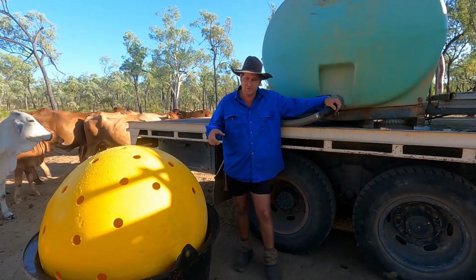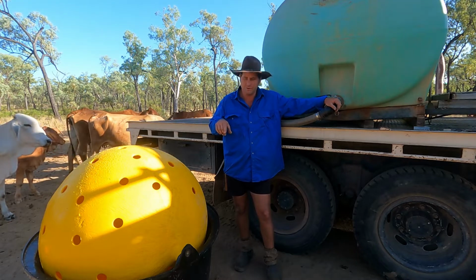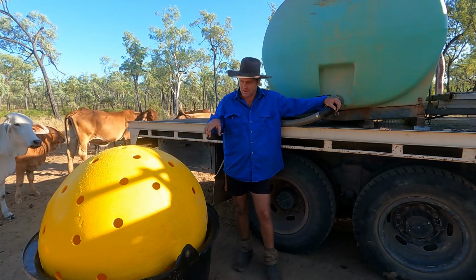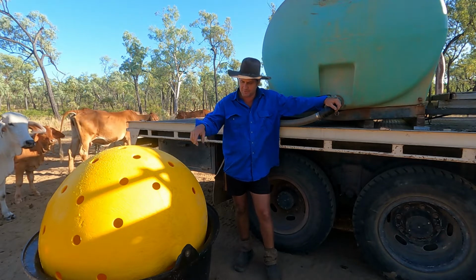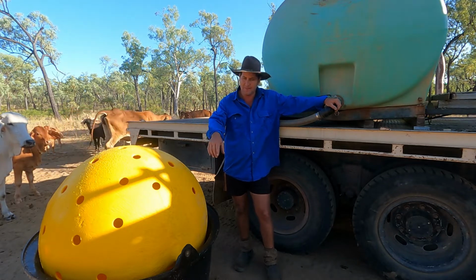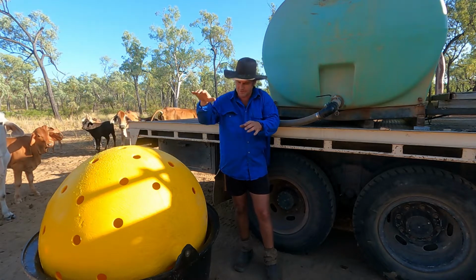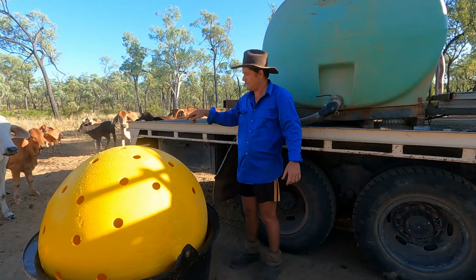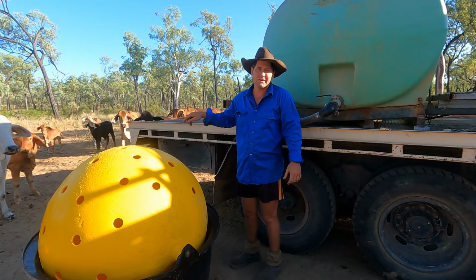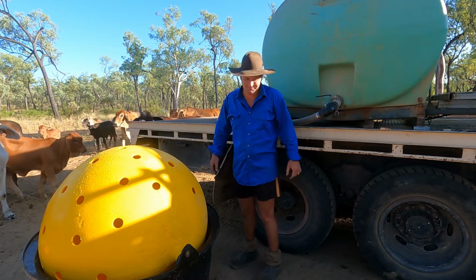So I brought some tools today on the lick run to do a few repairs. The end of the axle that holds the ball to the tub, the pin that goes through the end of it had rusted off and let the ball drop out of the holder. And also I found a crack on the other side that I'm going to fix as well. So let me show you.